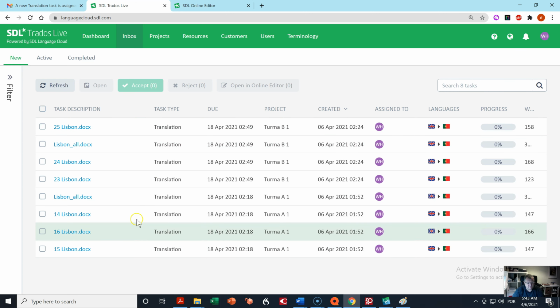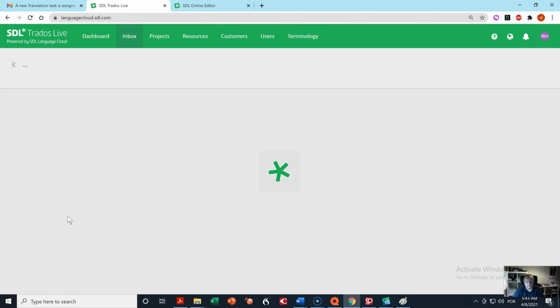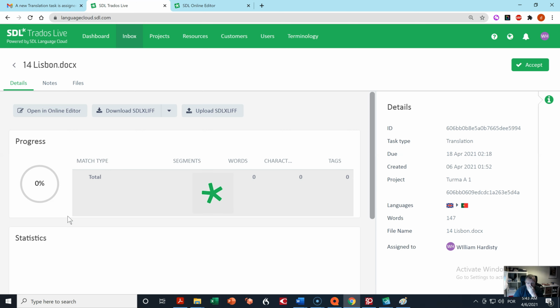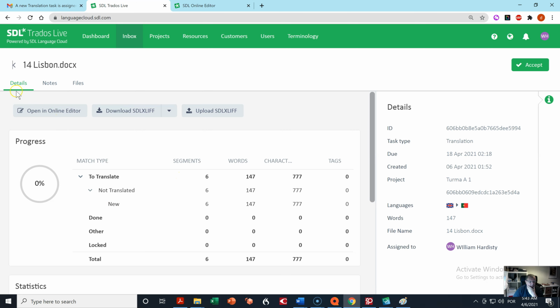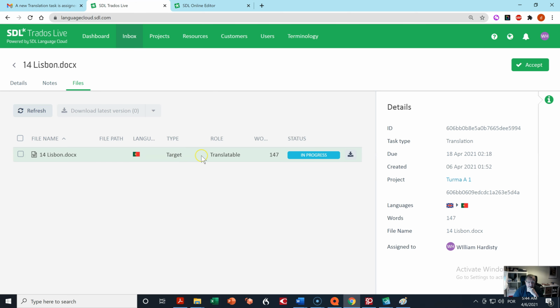So, if a translator sees these jobs, what can they do? Well, they can click on the job to open it up. When you open it up, you see some information about it. There can be some notes from the client, and there can be information about the file.